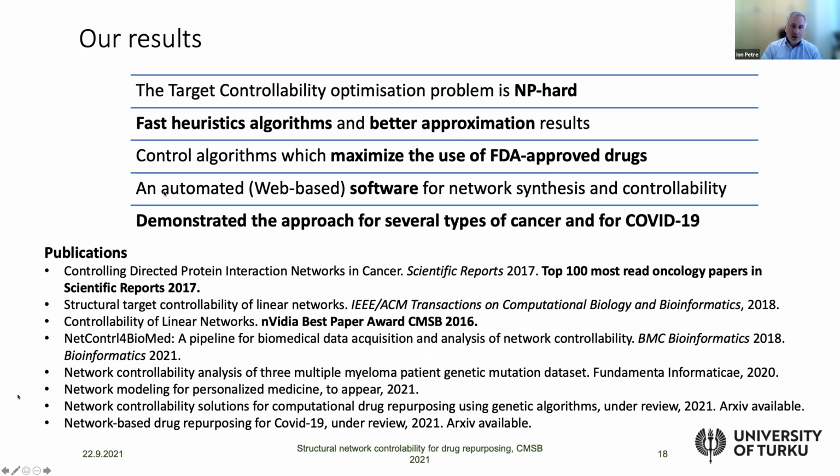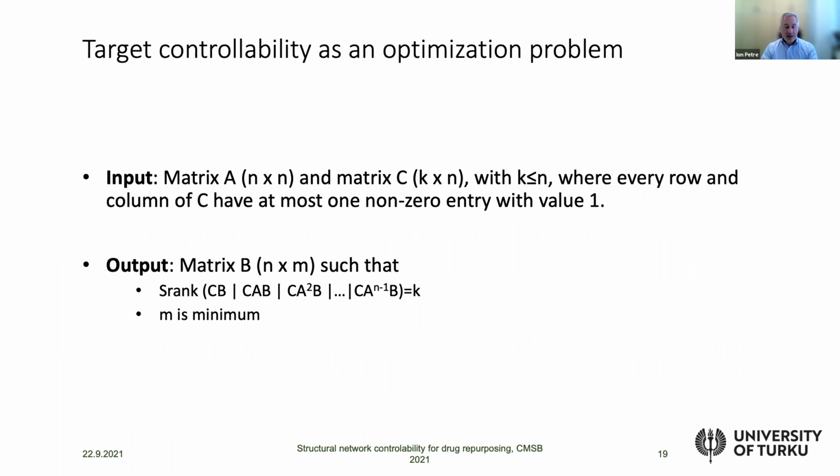Then we built on this, and we built our own software, and I'm going to open that in a short while. We demonstrated this approach for several types of cancer, and also very recently we have a paper this summer on COVID-19. One of these papers was presented a few years ago at CMSB, and it was rather well received there. There is also this application in cancer that was well received on the oncology side. So here is how we did it.